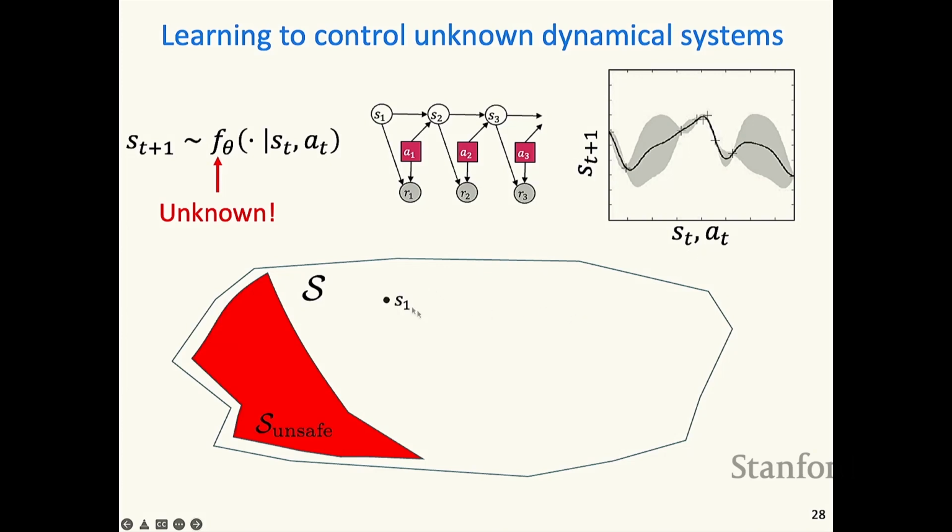Now you can think about it this way: suppose you want to start from some starting state and go to some goal state while avoiding unsafe states. What you can do is propagate the epistemic uncertainty in this unknown dynamics model. But since you're uncertain about where you end up, you don't really know where you will actually end up when you carry out this policy. But of course, once you deploy it, you collect information, your uncertainty is going to contract, and you can replan and hopefully be less conservative, and obtain improved behavior.